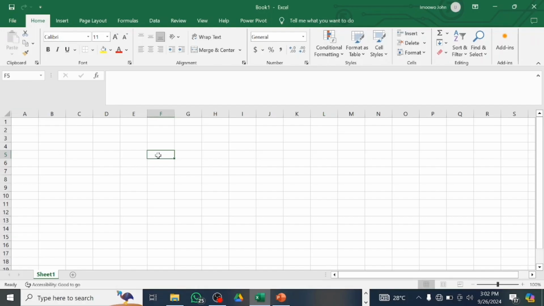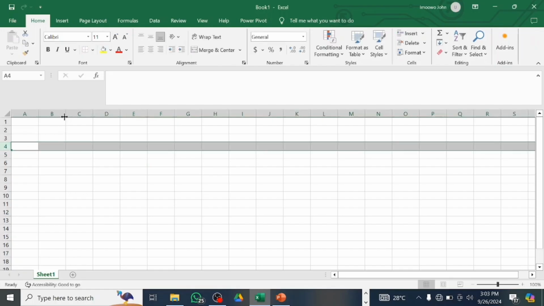Here, for example, we have a cell. This is a cell, and this cell corresponds to F. You can see F on the column, and then we have 5 on the rows here. So this cell is called F5 because the column is F and the row is 5. Okay, we also have the formula bar. This is where we write formulas. Whenever you write formulas, they show up over here. Okay, so this is the column and this is the row.